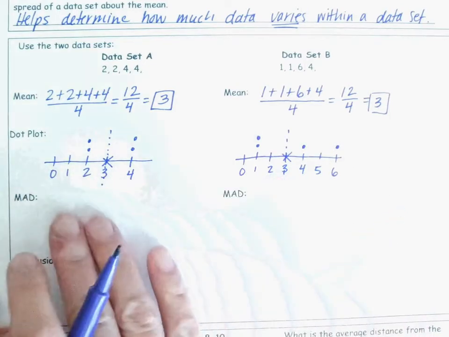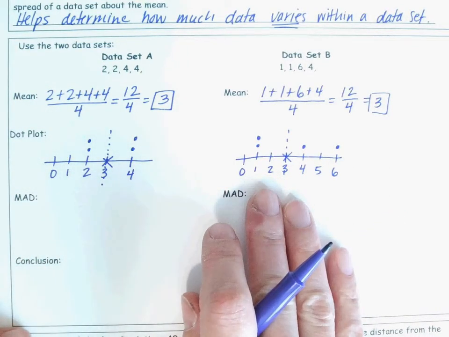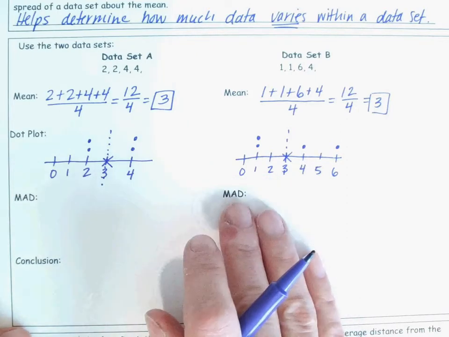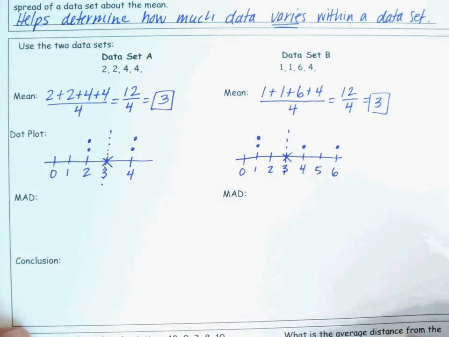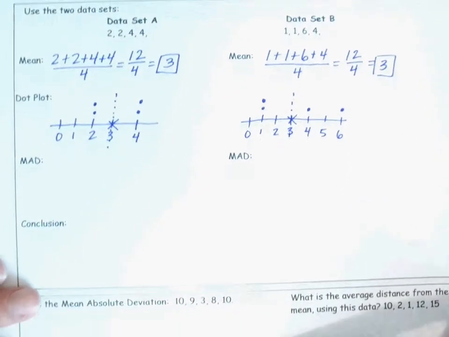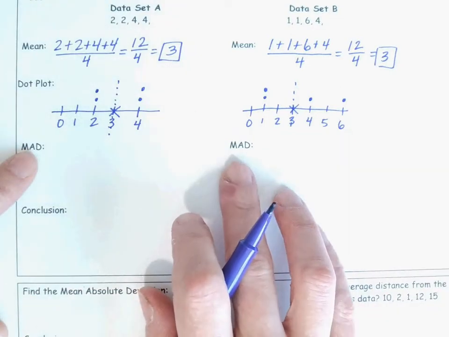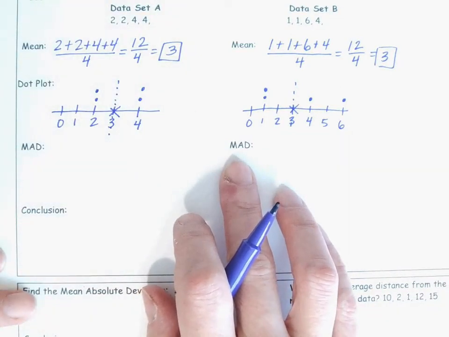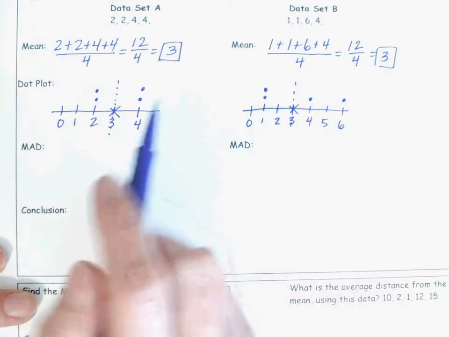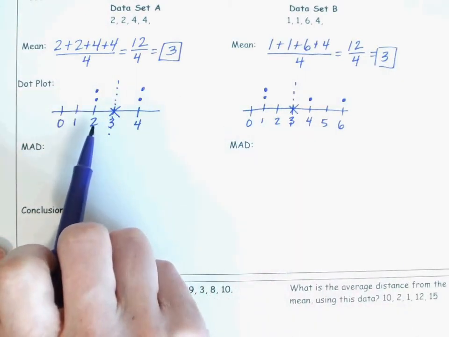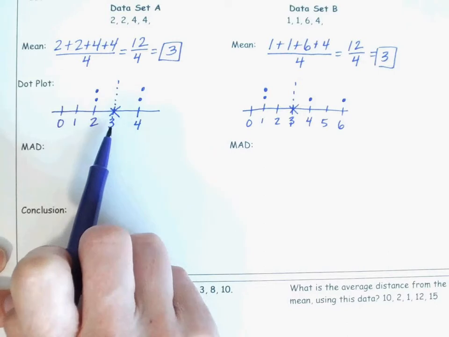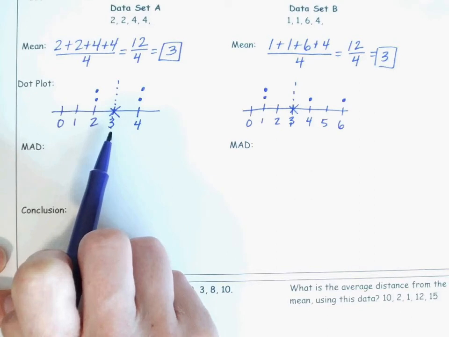consistent. Now, if we apply this to the real world, creating dot plots for hundreds or thousands of data values, or whenever marketing does research, it's not feasible. It's not practical to do that, and it's time consuming to study your data plots. So instead, we use other measures of variability, like mean absolute deviation. To calculate mean absolute deviation, what we're going to do is find the difference of each data value from the mean, and then find the mean of that when we add them all together.